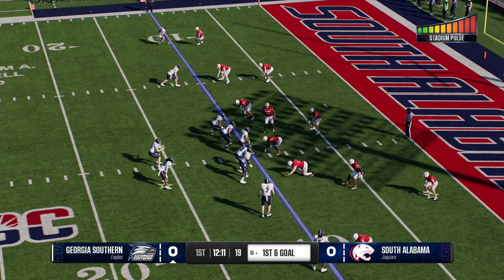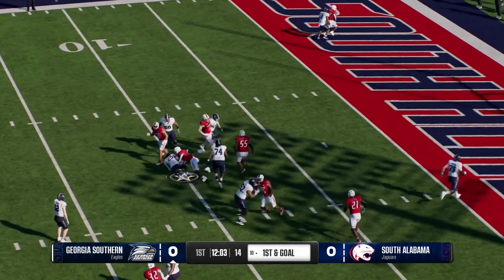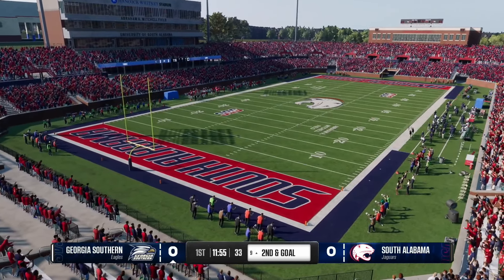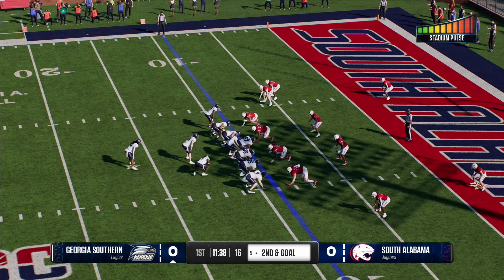Georgia Southern will have it now, first and goal. They'll try to get it in with the run, picks up a yard, marked at the 9. Defense rolls up deep in its own end. Off the play fake, feeling some heat — the pass rush gets there and gets him down at the 23. In this part of the field, those windows shrink and it's hard as a quarterback to force yourself to throw. You're sitting in a good spot on second and goal — just throw it away, don't take the sack and put yourself in a bad situation.